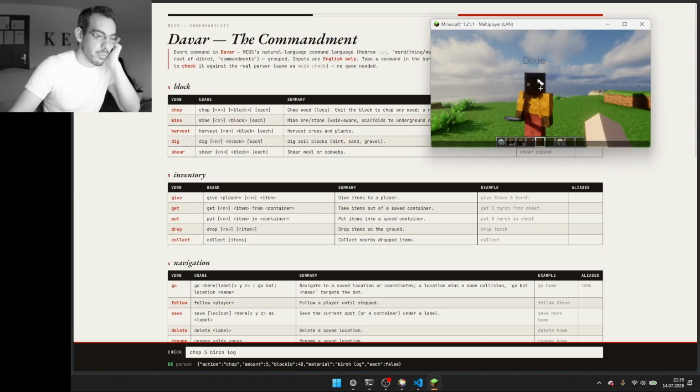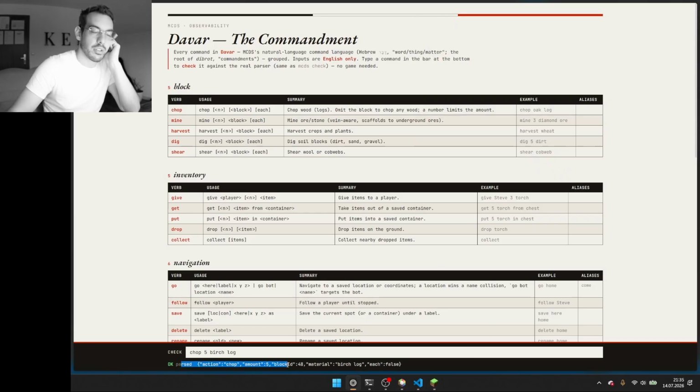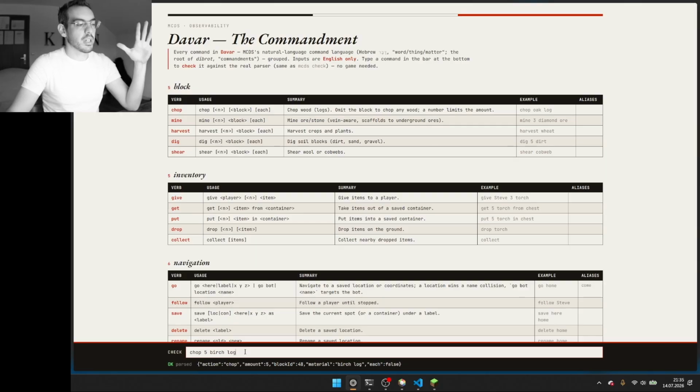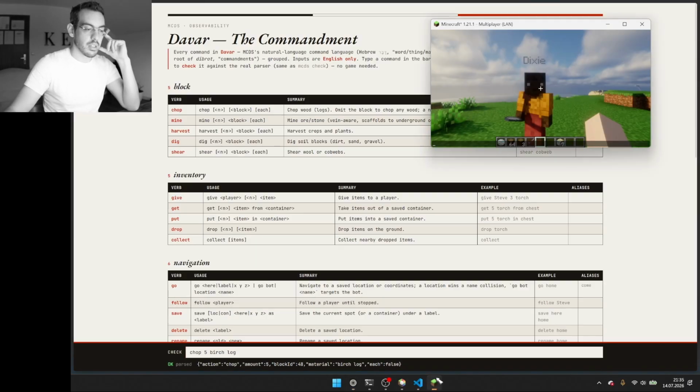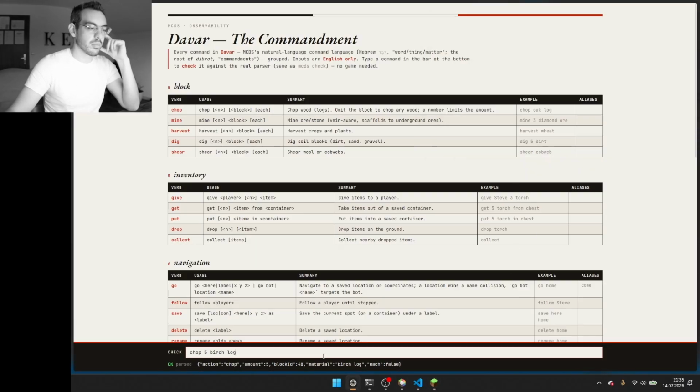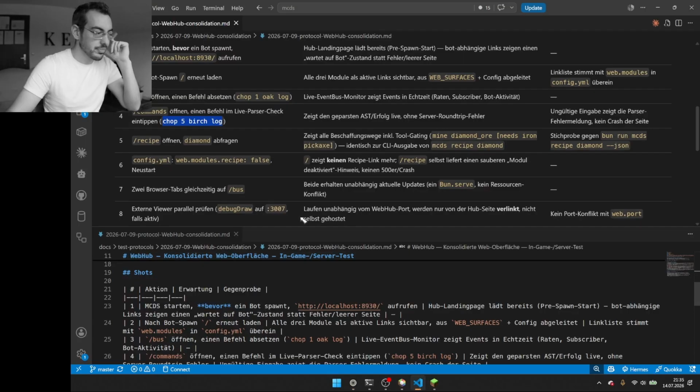The program from the bot will use the same function that will be used here. I have only one place in my program where the commands get checked, and this is used in the web page and in the program itself. So only one place to edit. It's very nice.